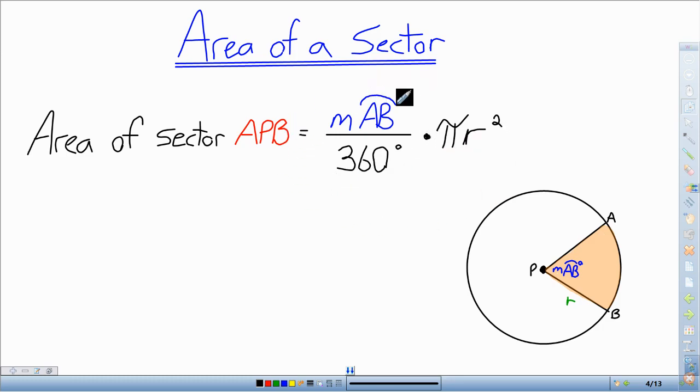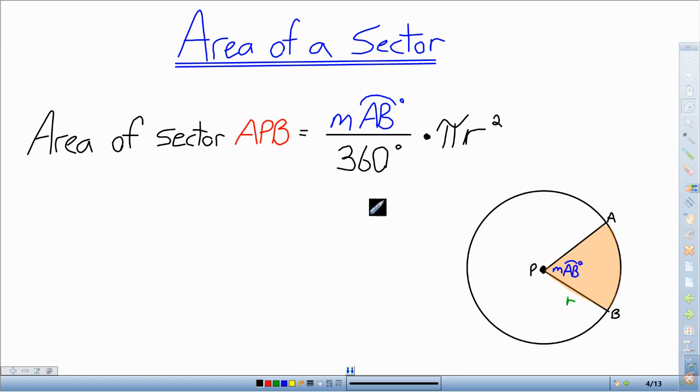This is a lot like finding the arc lengths. All right, that formula, the only difference is instead of 2 pi r, we have pi r squared in this spot. Okay, so yeah, go ahead and copy this, get the circle and everything, and I'll explain a little more. Okay, so the easiest way to think about finding the area of a sector of a circle, a sector you can think of as just a slice of a circle. This right here would be a sector.